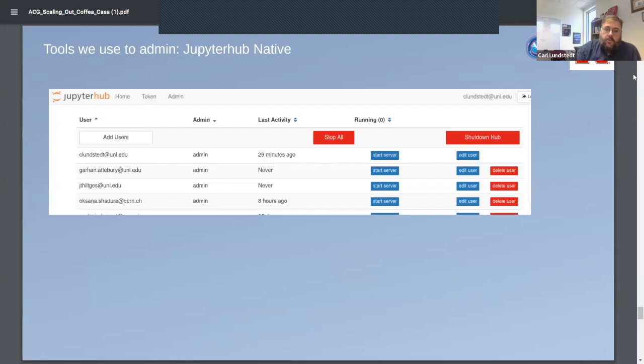We use, of course, JupyterHub, and we use a lot of management tools to manage it. JupyterHub allows me to manage some of my user instances. It's very rudimentary. At least the "it worked for me" argument goes away when I can log in as another user and see exactly what they're seeing.